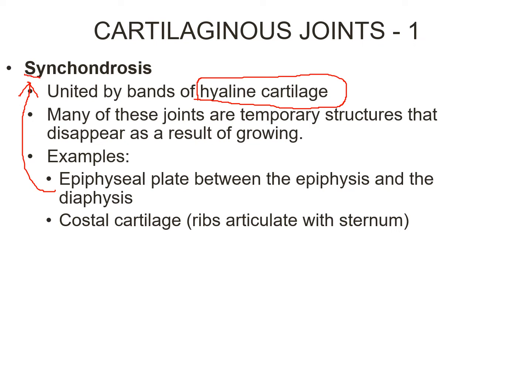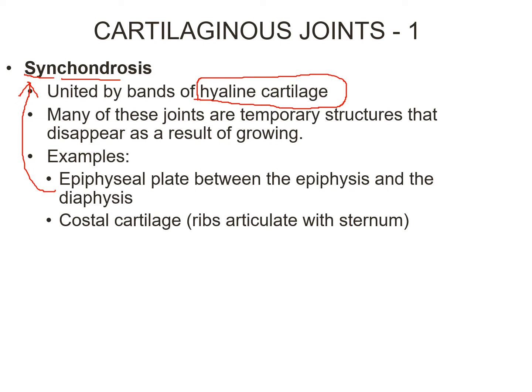Remember, a synarthrotic joint doesn't move, and chondro means cartilage. So these joints don't really move, but they do help your bones grow. Another example is the costal cartilage that we covered in lab and lecture. This is what's connecting all of those ribs, true and false, to your sternum.